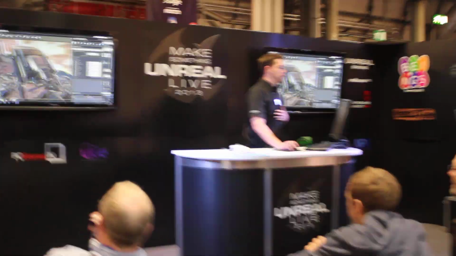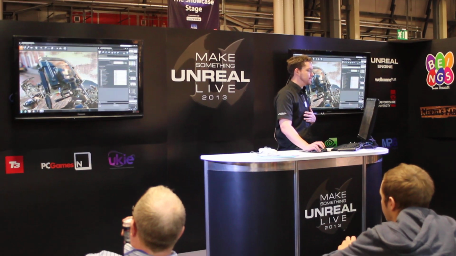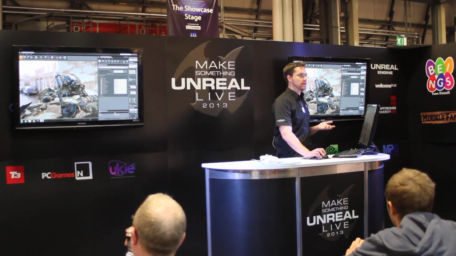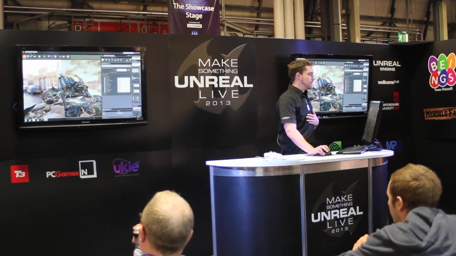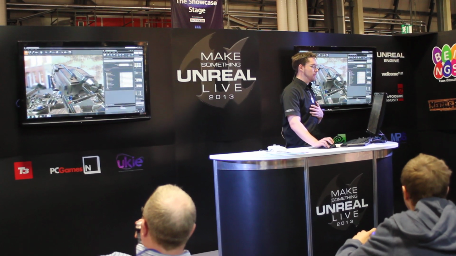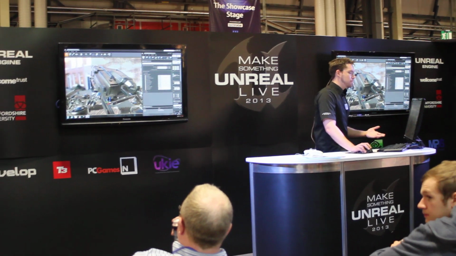So just like I did with the chrome spheres, if I take the roughness of the metal and pull it down, we now have a very shiny robot that is realistically reflecting his environment. Or we can increase that roughness back up, and now he's got kind of a burnished steel effect. Now let's bring the paint back and play with that for a moment.